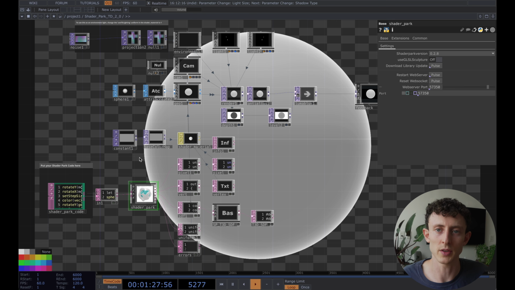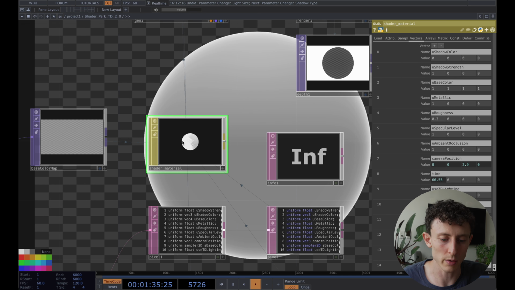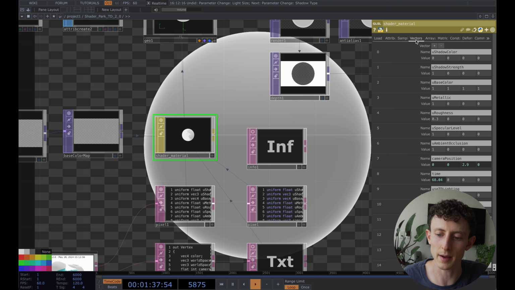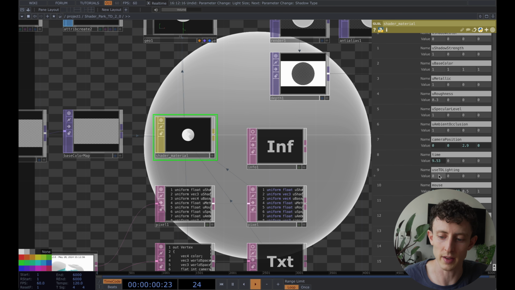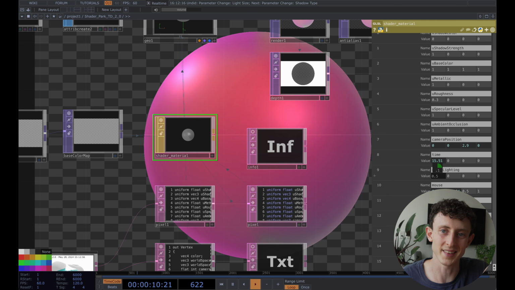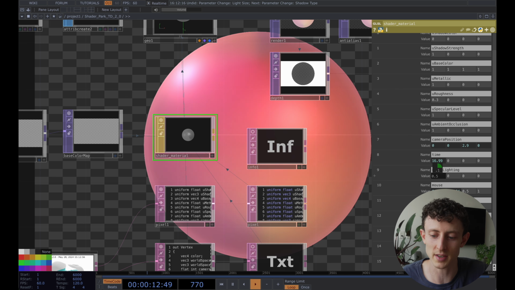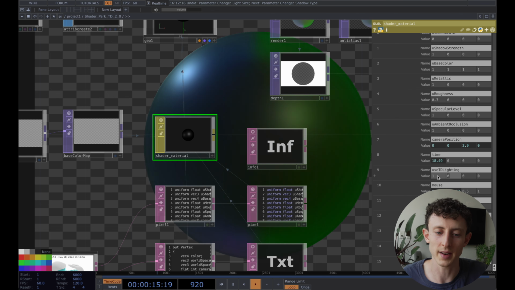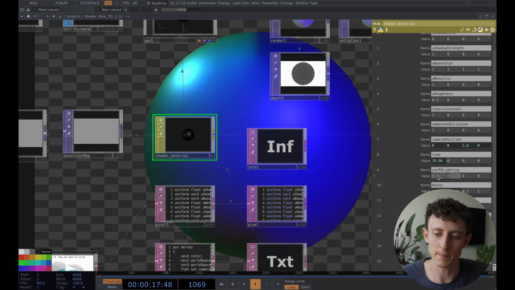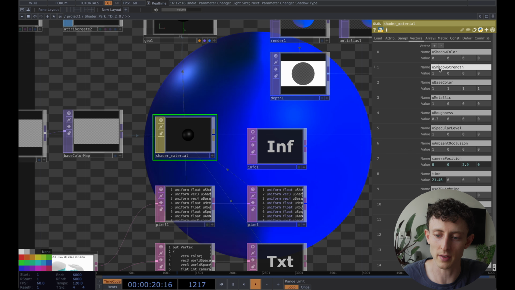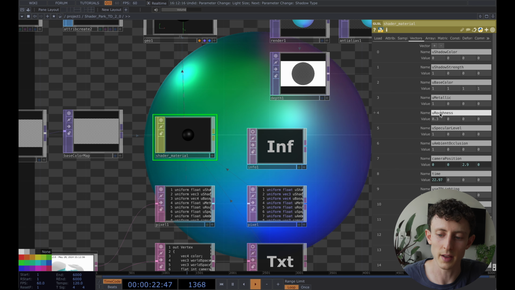So the next thing I want to do is show you how to work with either Shader Park's lighting or TouchDesigner's built-in lighting. And the way we can do that is by going over to the shader material here and go to the vectors tab. And if you scroll down, you'll notice that there is this use TD lighting uniform. And so if we start to take this first parameter here and we start to increase it, well, actually at 0.5, we're using half of Shader Park's lighting and half of TouchDesigner's lighting. And once this is at 1, now we're fully using TouchDesigner's lighting. And you'll notice that we actually have these parameters up here, and these match a PBR material.